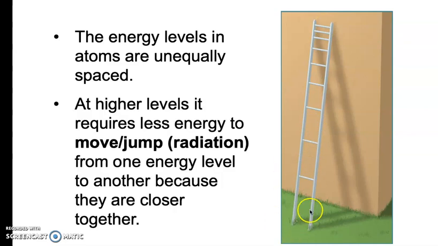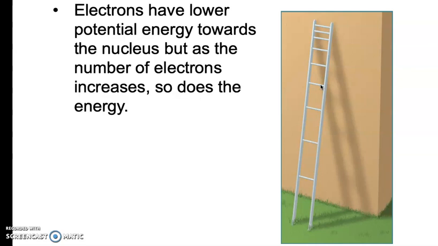Now, at higher levels, it requires less energy to jump from one energy level to another because they are closer together. So it requires more energy to go from here to here, then here to here, then here to here. They're all mapped out. You can actually find the energies related to each one of these jumps. Okay, that's something he studied.